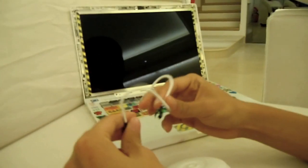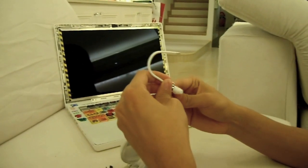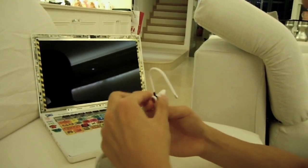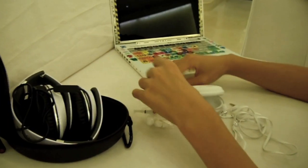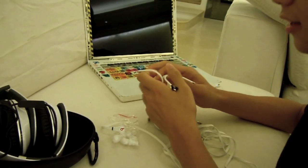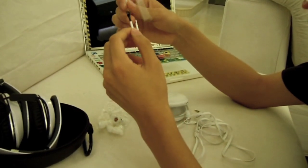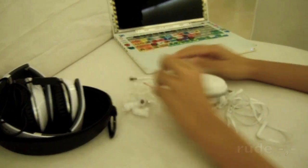The first thing I tried was putting these hooks on the earphone. But obviously I don't know how to put it on, and then I failed. When I put it on, it doesn't fit. It's out of place, which sucks a lot. Probably the main reason is that Monster needs some redesigning. Yeah, but maybe it's my own problem. I don't think it's Monster's fault.